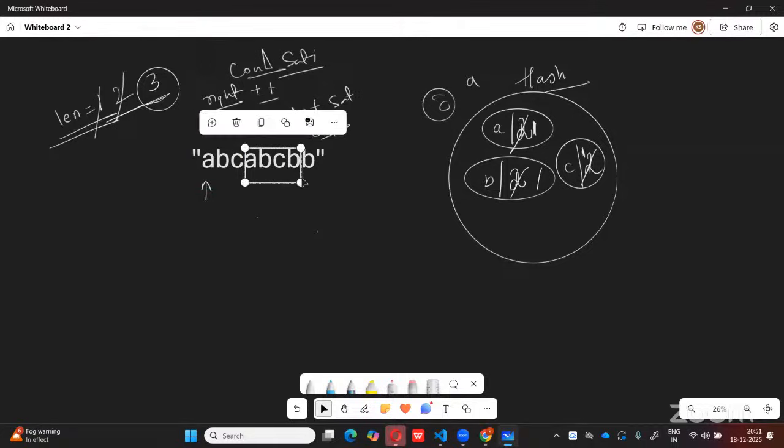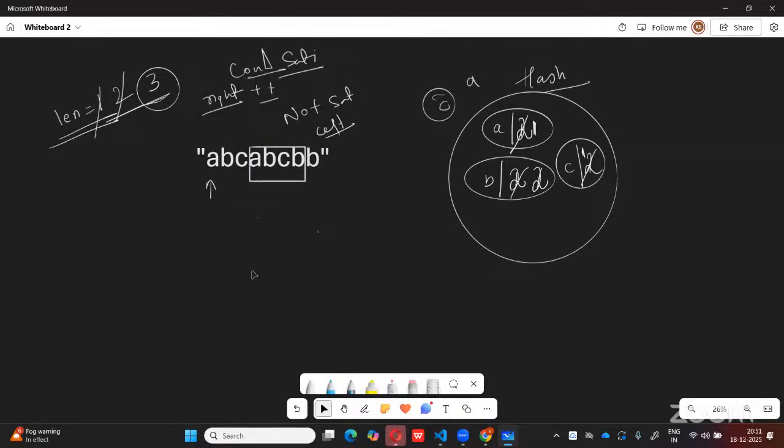So we have come with this B. So here it is 2, right? Then if it is 2, then you have to decrement your window size, which you can do by incrementing the left pointer. And this time this A has gone out, right? A has gone out, right? So now we can see that B is still with two values.